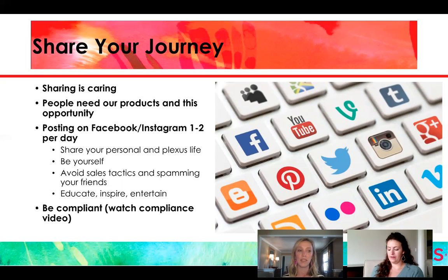Think about people who have kids in college, or kids that play sports, or private schools, or who want to buy a new house or redecorate their kitchen. This is a great opportunity for people to make a little extra money. They can make an extra $300, $400, $500 a month, or they can say, okay, I'm all in. I want to change my family with this business, and they can be making $10,000, $15,000, $20,000 a month. There's a whole range of possibility here, and we can make it fit whatever their needs are.